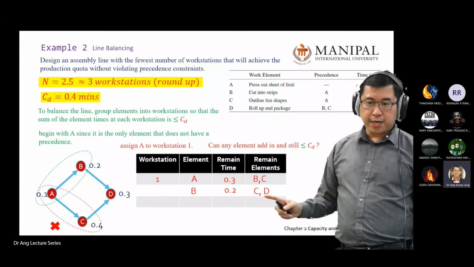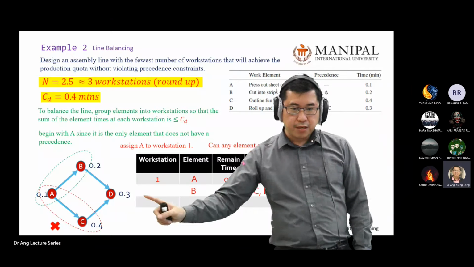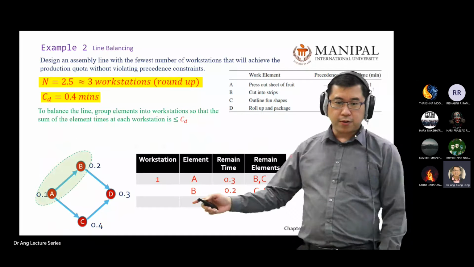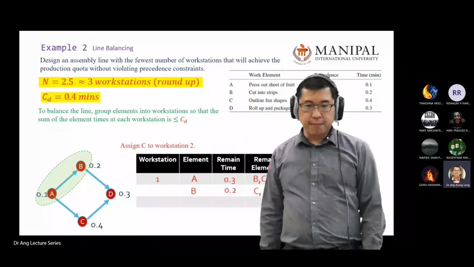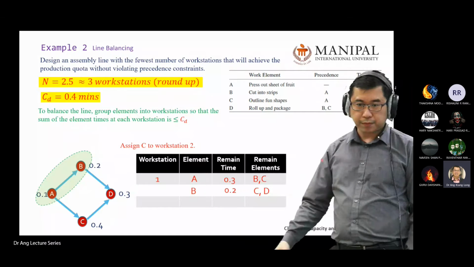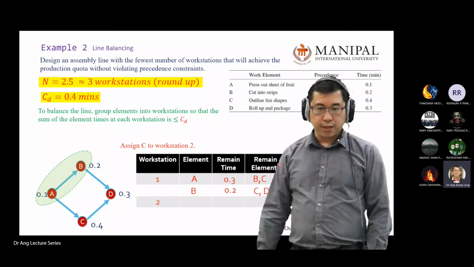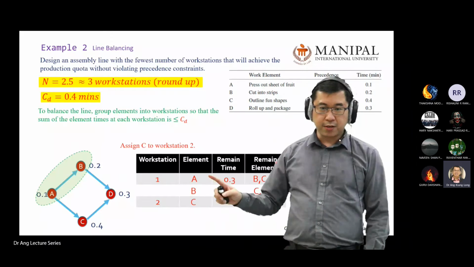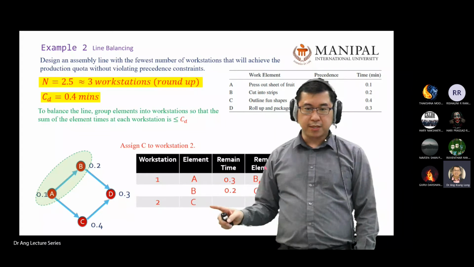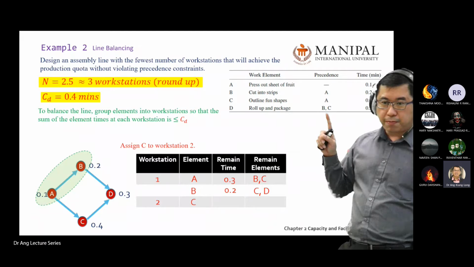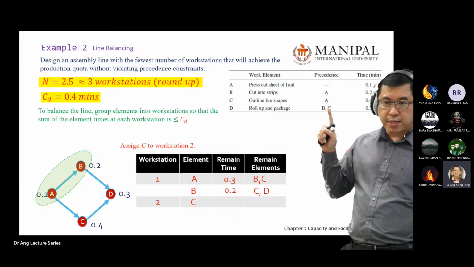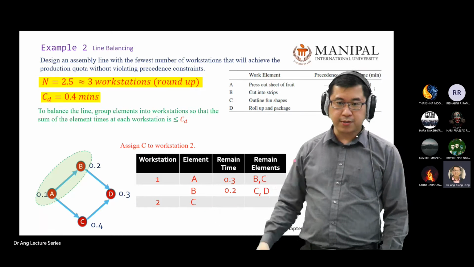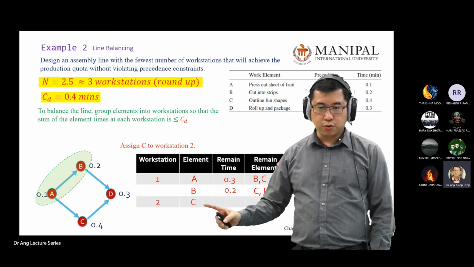Okay, so remaining is C and D. You look at C and D, it's more than 0.1, so stop there. You don't need to proceed anymore. Then you lock station 1, A and B as workstation. Then you go for station 2. Station 2, you can choose C or D. You go for C first because it follows the process, A, B, and C. You cannot choose D. Why? Because for D, you need B and C. If you put D here, you don't have C yet, so you start with C. So workstation 2, you choose C.